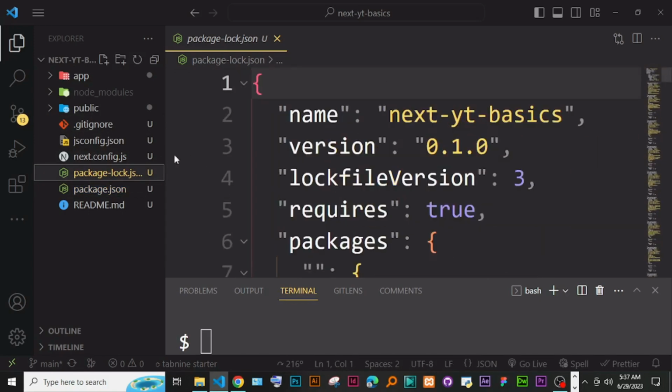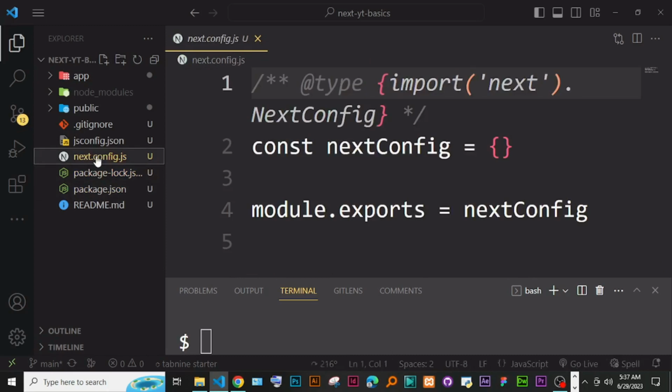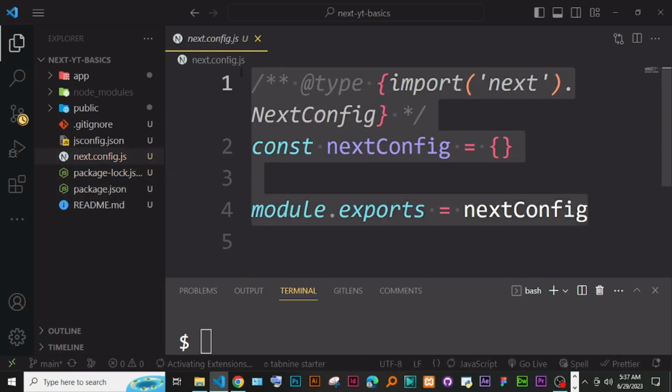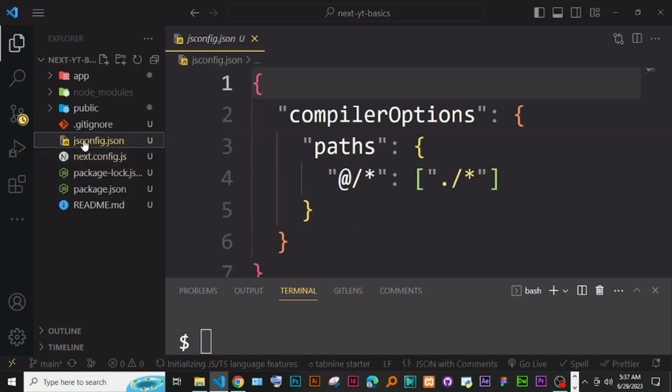So you don't need to do anything in these two files. Also, there is nothing to do here. Another one is Next.js config. Now, at the beginning, there is not any configuration we are going to do. We are going to be doing these configurations as we move on, so for now you don't need to worry about anything about this file.